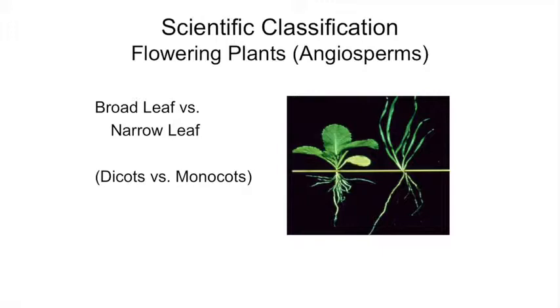And then we also have big groupings across plants that are important to understand from a horticultural level. Excuse me. Those are broadleaf or narrowleaf plants. The grasses and the broadleaf plants, so to speak, is another way of looking at them. Technically, they're called dicots and monocots, because mono means one, di means two. Dicot is a Latin term for seed leaf. So dicots, when their seeds germinate, have two seed leaves that come up when that seed emerges. Have you ever grown tomato seedlings? You get two little seed leaves. They're not like the true leaf of the plant, but they're two little seed leaves that come up.